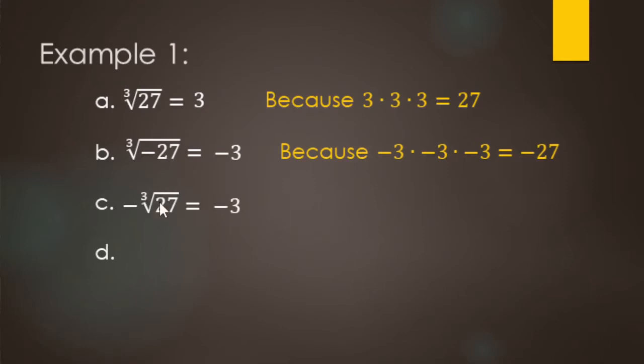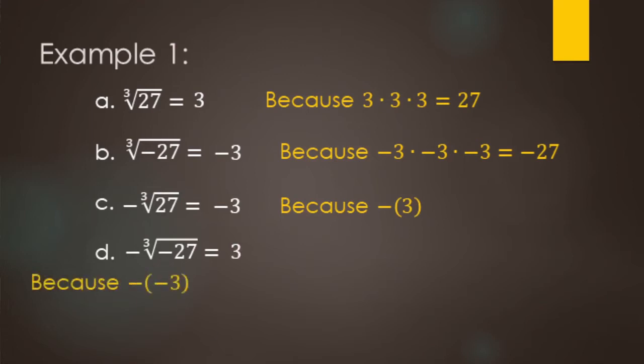So these two are super duper similar. Now in this case, we're doing negative, and remember the cube root of 27 makes 3. So this cube root of 27 goes right here. And then negative of cube root of negative 27 is going to be a positive 3. In this case, this negative goes there. Cube root of negative 27 we did here on b, so that's a negative 3. So the opposite of a negative, or negative of a negative, is going to be a positive.